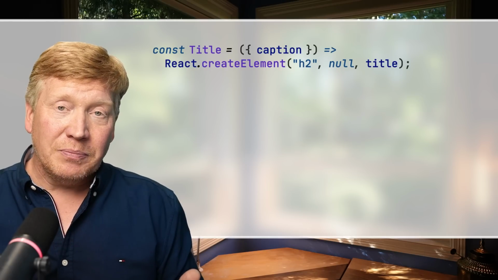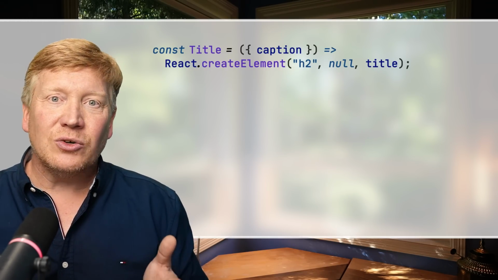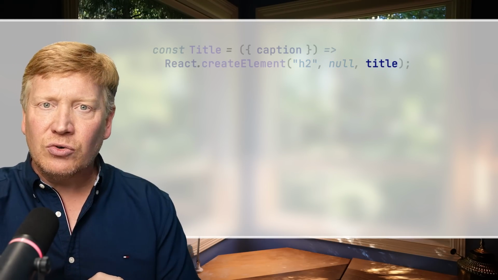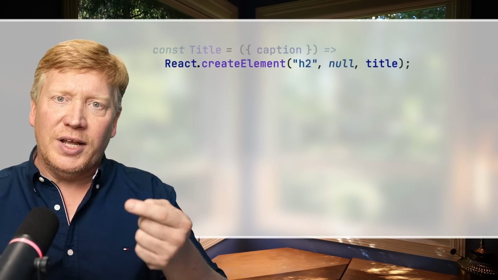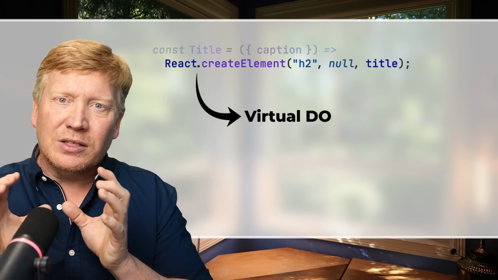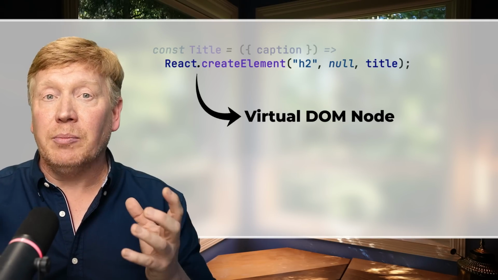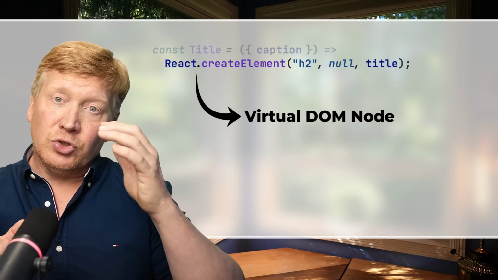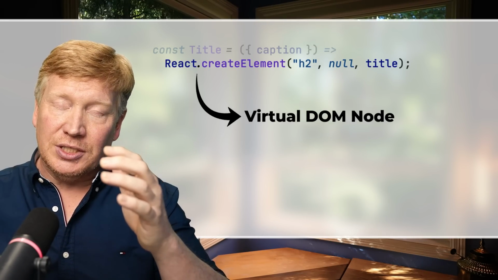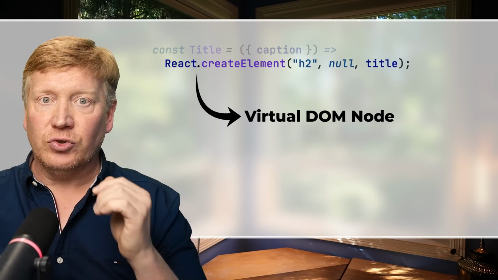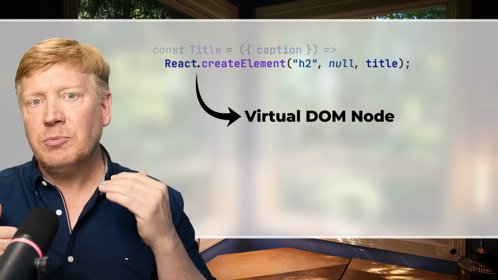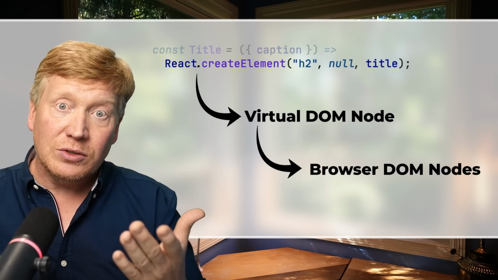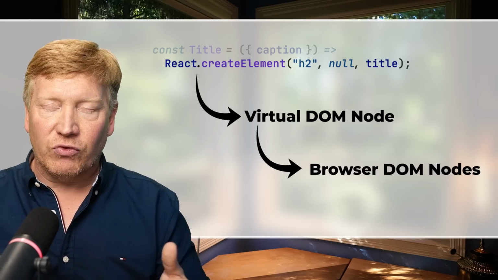So what's really happening is that we're just calling React.createElement. And you give it the type of the tag, you give it any properties, you give it the children, and then React makes a lightweight little data structure called a virtual DOM node. And then it takes that virtual DOM node and it adds it to the virtual DOM tree, which is an in-memory representation of what the actual DOM tree should look like. And then it's up to React to actually traverse that VDOM tree and then synchronize it with the real DOM tree. That's why it's called a VDOM framework.